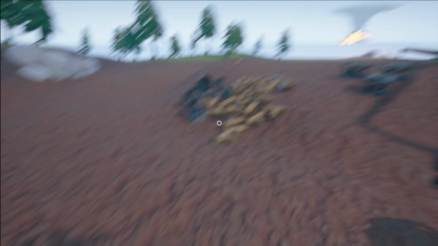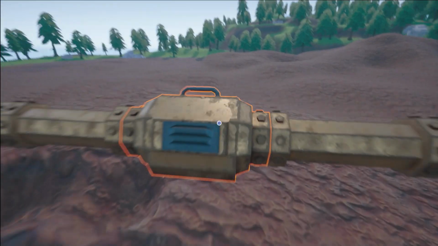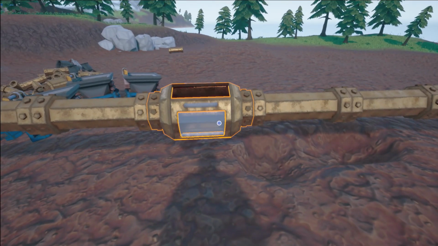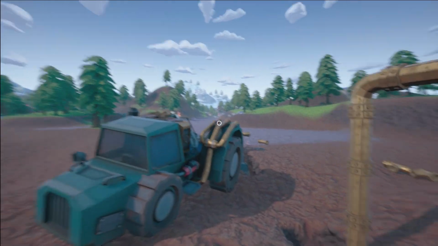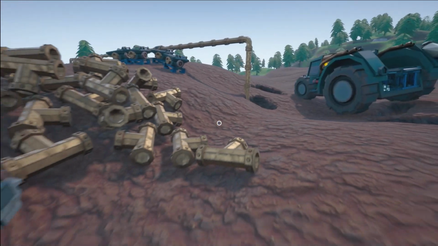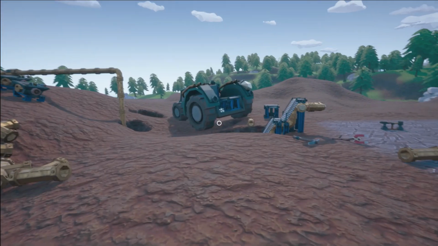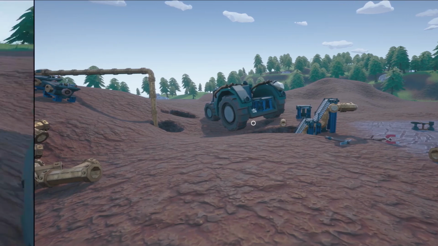Obviously, to fix that, we're going to need a power shard to go into right here. That's all good to go. And then we need to get some drills. So I'm going to go and do a bunch of work off camera, and I'll see you guys in a moment when it's all done. So I have something to show for at least.